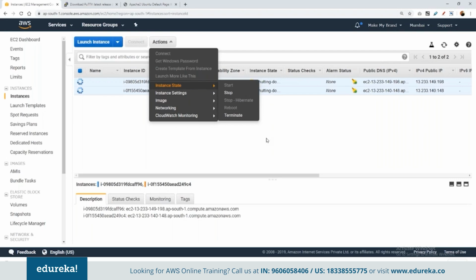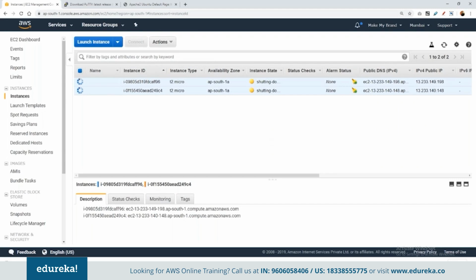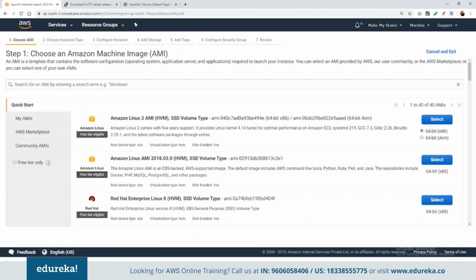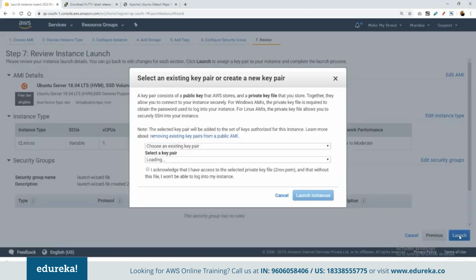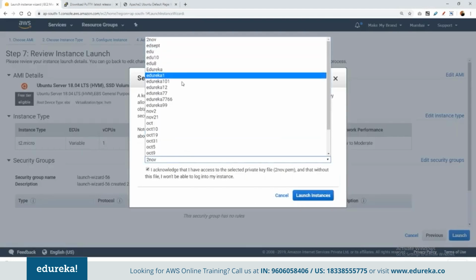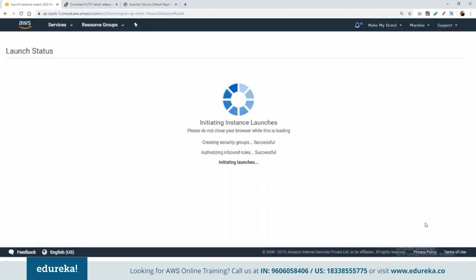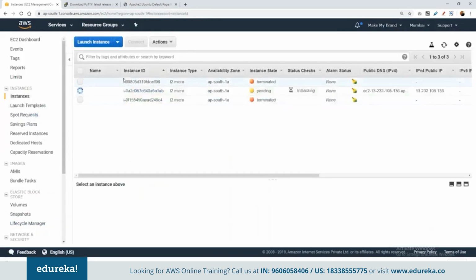So I think we have terminated that. Once you click on launch another instance, if we choose to launch another instance here, click on select, review and launch. As you can see, these two have been terminated. Let's remove these.